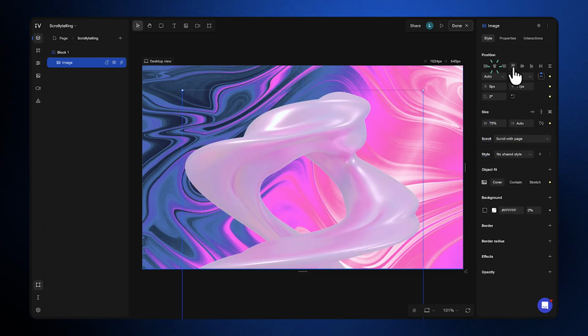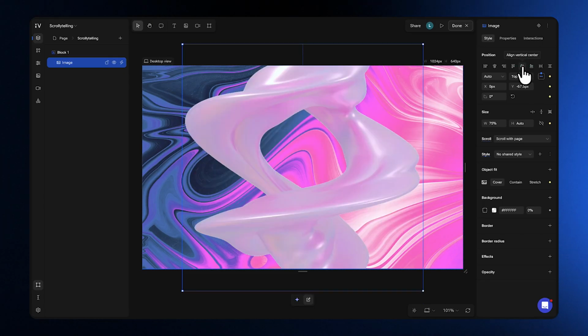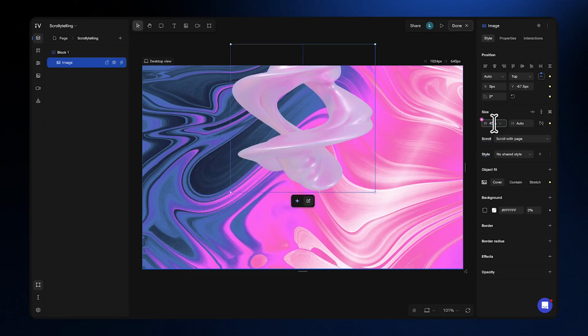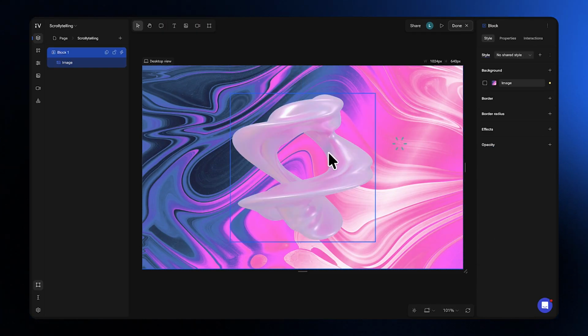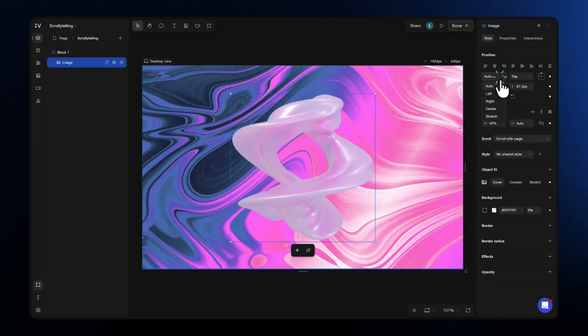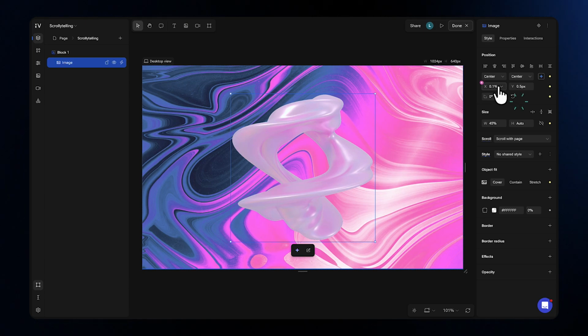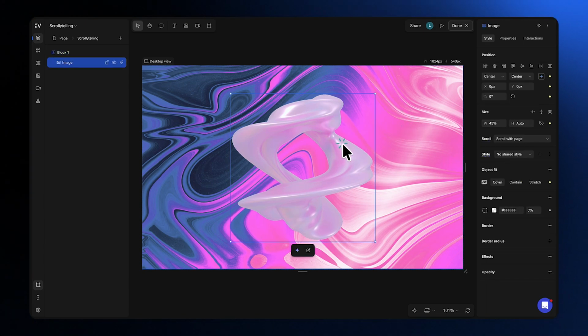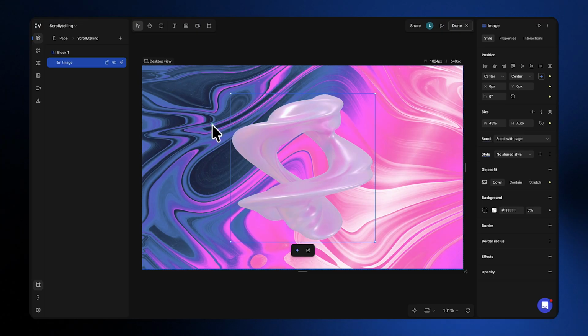And then I'll make this centered using the constraints at the top here. We'll go a bit smaller. There we go. And then I could also set this to be center-centered. Make sure the constraints are working correctly. And that way we can ensure that this is working responsively as well.